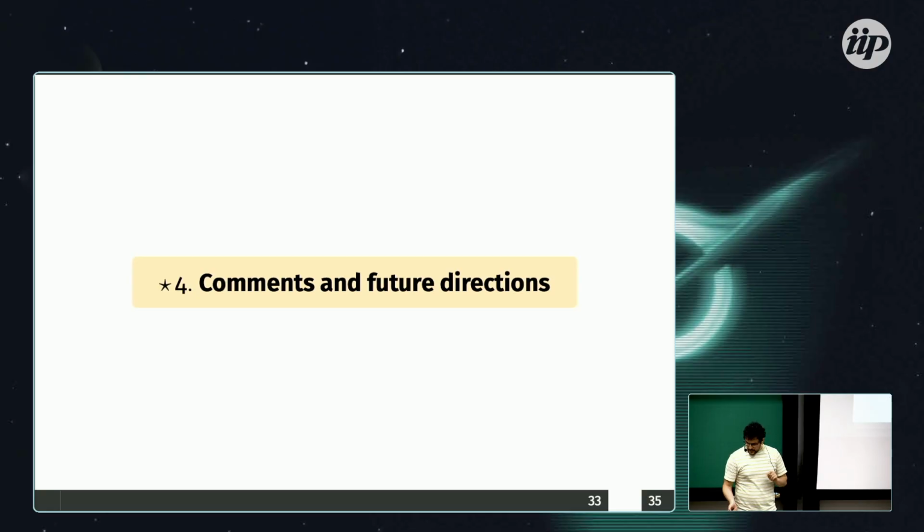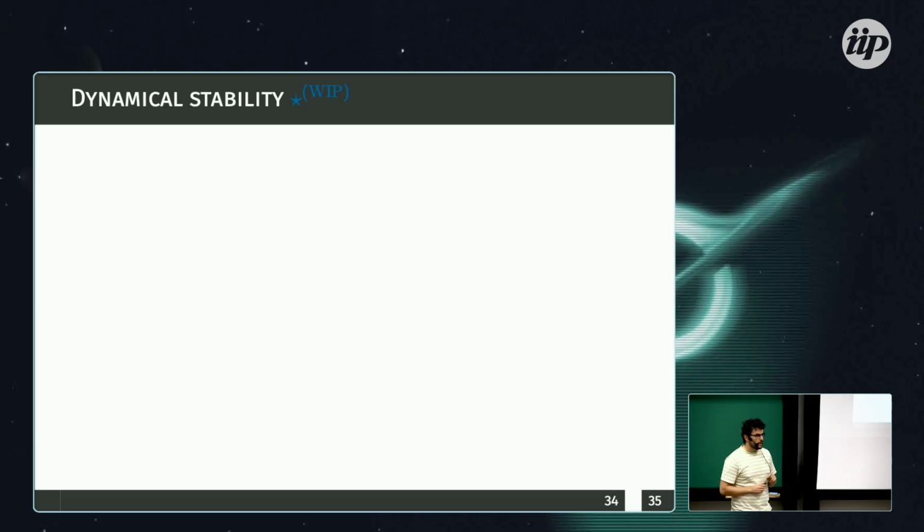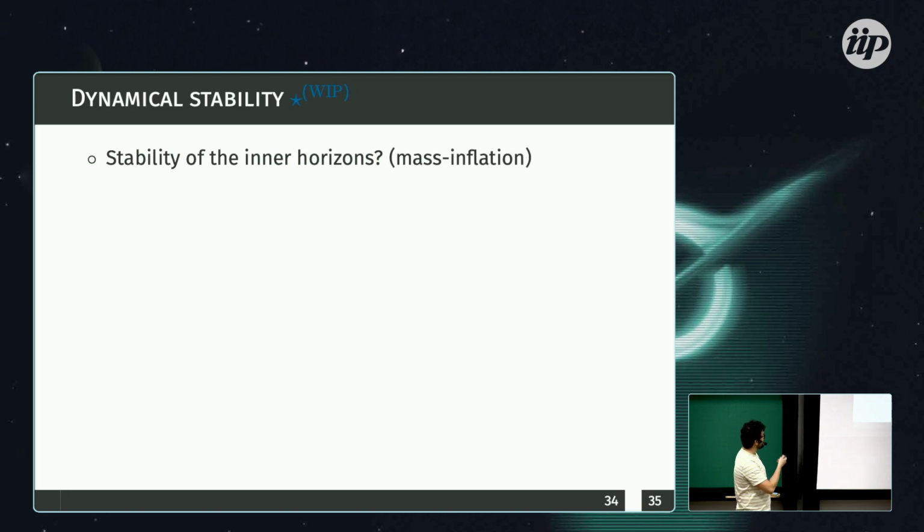The first slide is about stability, and there are several issues that we need to take into account regarding the stability of the horizons, the solutions, and the theories. The first is the stability of the inner horizon. Inner horizons in general are known to suffer from something called mass inflation instability, which tells you that energy densities, if you perturb them a little bit, will tend to grow in the vicinity of an inner horizon. That would possibly back-react on the geometry, so the description you are giving would not be complete, and that may lead to another singularity, either null or spacelike.